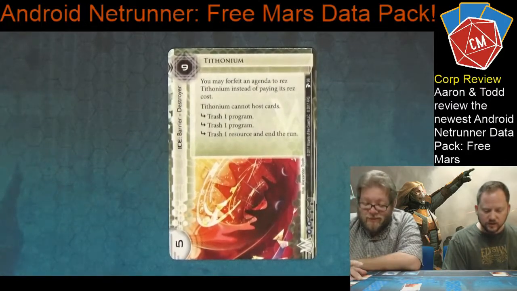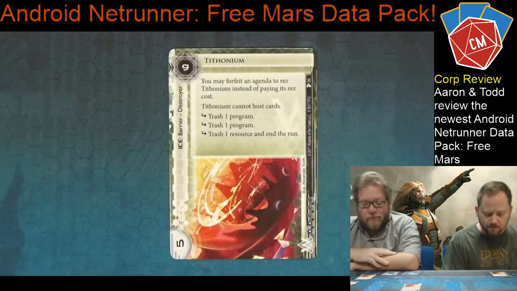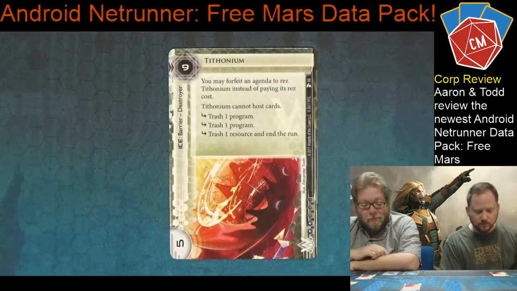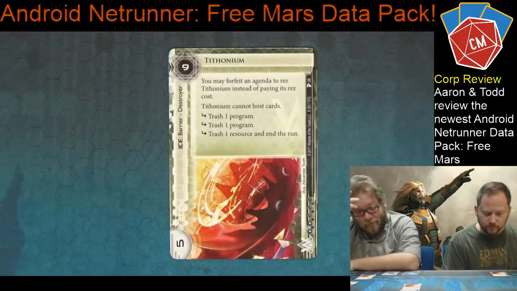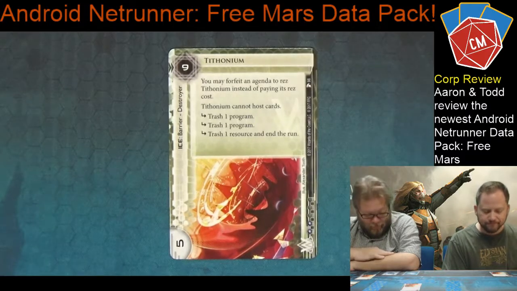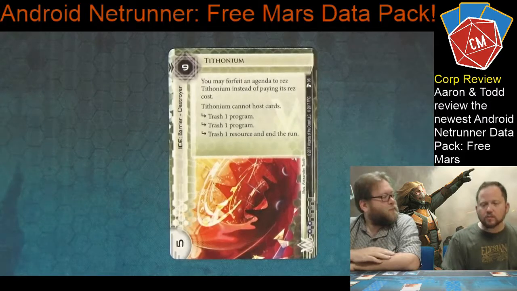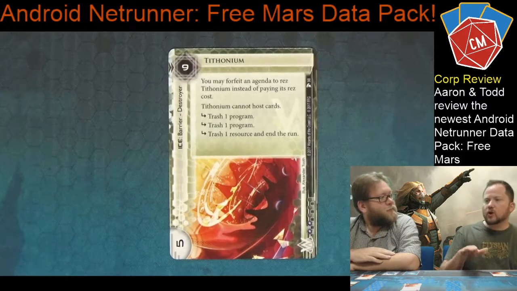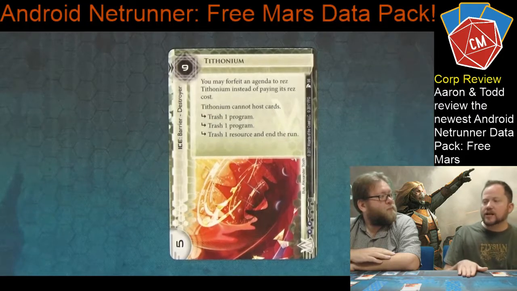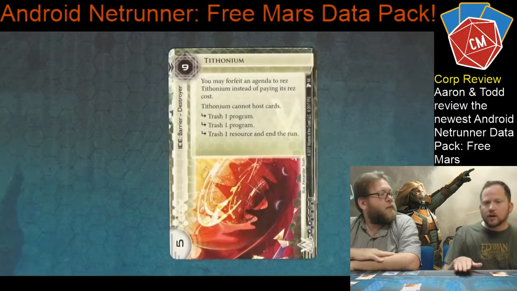Yeah, we'll go with Tithonium, because it would be better. So this is a big res cost, but that may not matter because you may forfeit an agenda to res Tithonium instead of paying its res cost. Which means, with Wayland, remember there are just tons of cards that, if they aren't trashed after a certain amount of turns, they turn into agendas.